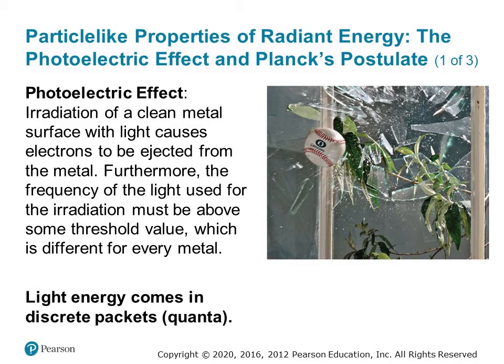This is the observation that irradiating a clean metal surface with light causes the metal to eject electrons. That isn't surprising on its own. Light waves carry energy, and that energy can kick electrons off of atoms. What is remarkable, though, is that this can only occur when the light used is above a certain frequency, which varies depending on the particular metal. In other words, even a huge amount of lower frequency light can't eject any electrons, while a relatively small amount of higher frequency light does cause electrons to be ejected.